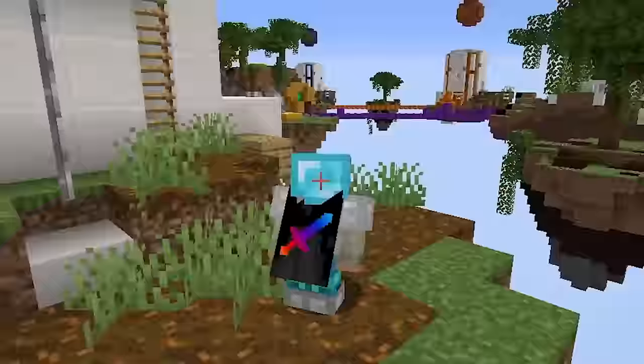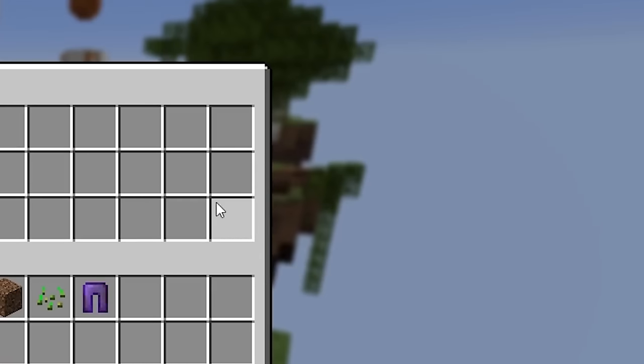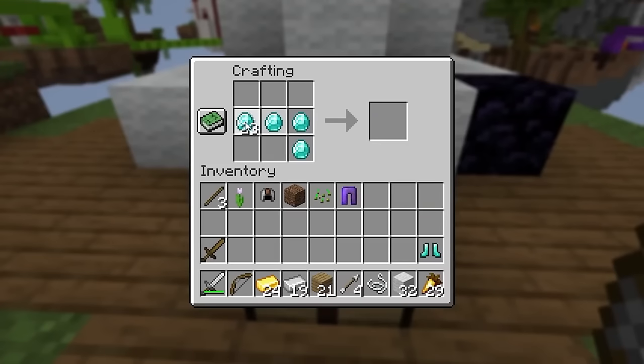I am an innovator. And now I will sneak with these on. There's some things in here for me. Money that fell out of your wallet you forgot about and 31 diamonds. Thank you, jeans. I love my jeans. They're so stylish as well. All the Minecraft ladies will be in my Minecraft DMs in no time.